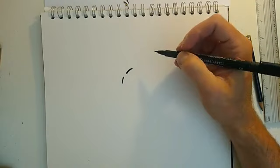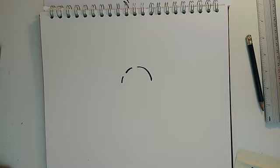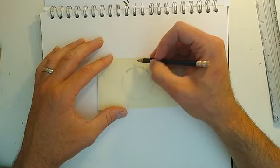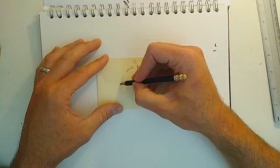Okay. Now, for those of you guys that can tell the time, which I'm sure is many of you, you will know that you can refer to places on a clock. So, for example, if I said to you, here's a clock, I could say, leave a gap at 12 o'clock, which is right at the top. So we're deliberately leaving a gap here, okay? And that's like 12 o'clock on a clock. You guys might know as well, 6 o'clock is always at the bottom, 3 o'clock's always at this side, and 9 o'clock's always here, okay?